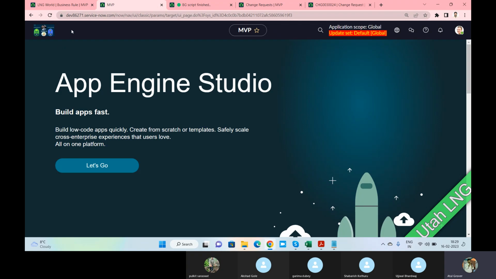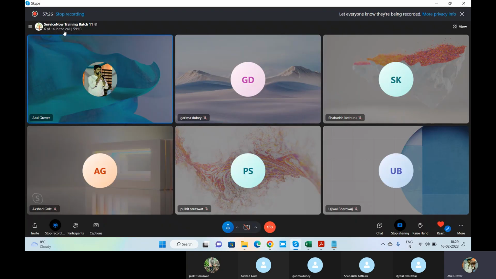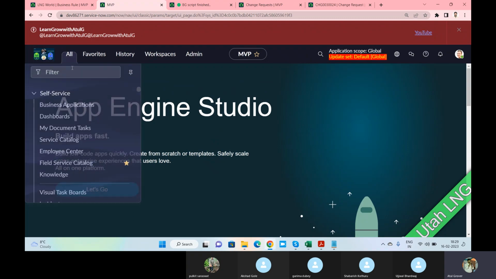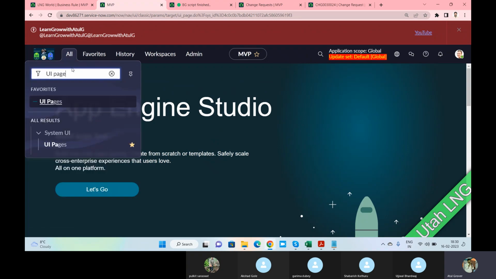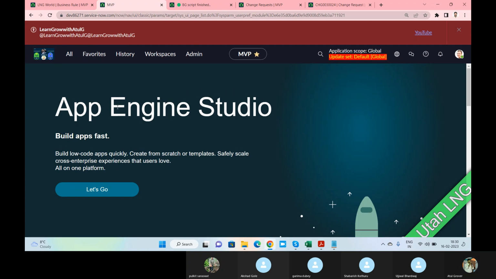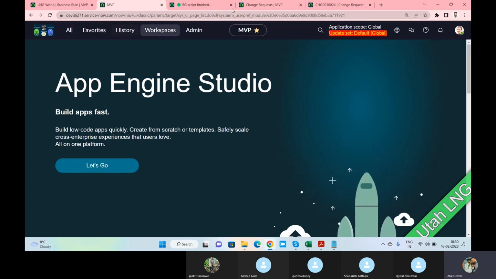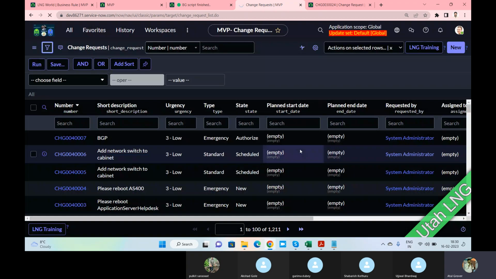Okay, let's go here. I know I'm giving a lot of information, because this is the only time I can tell you about the development perspective. In the complete sessions, we never discuss much of the development part, and these are the actual core things you have to work on day in, day out. So now I'll go here and search for UI pages, and let me open this. I'll show you what a UI page example is.